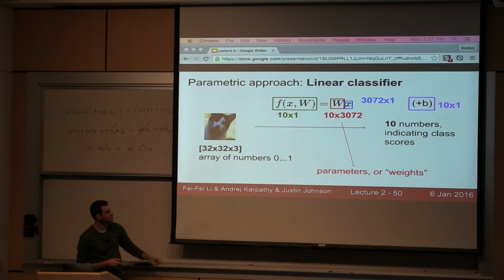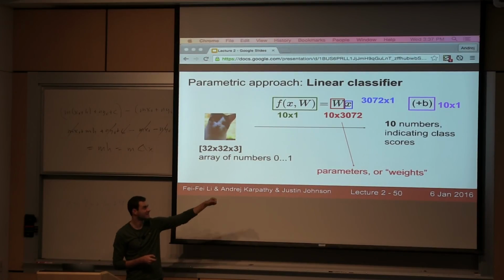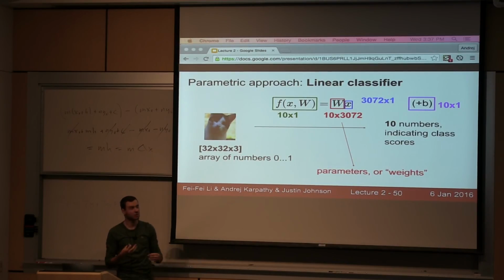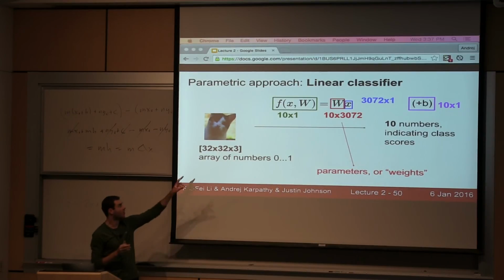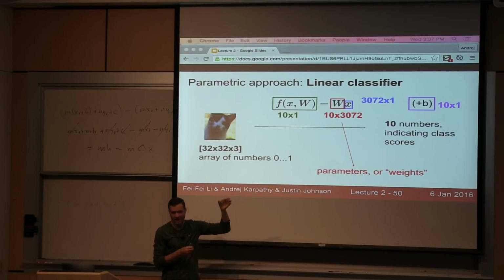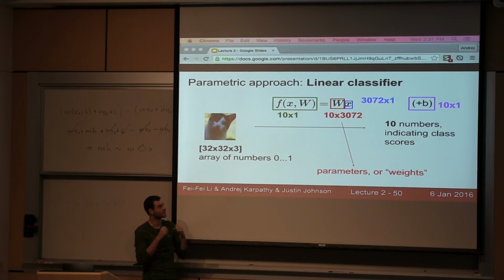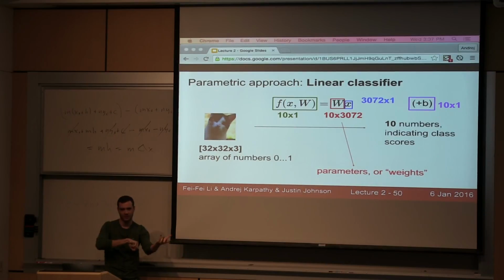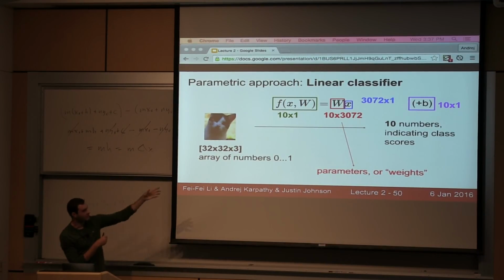What I'm leaving out is there's also an appended plus b sometimes, so you have a bias. These biases are, again, 10 more parameters, and we have to also find those. So usually in your linear classifier, you have a W and a b. We have to find exactly what works best. And this b is not a function of the image. That's just independent weights on how likely any one of those classes might be. So to go back to your question, if you have a very unbalanced data set, so maybe you have mostly cats, but some dogs or something like that, then you might expect that the bias for the cat class might be slightly higher, because by default, the classifier wants to predict the cat class unless something in the image would convince it otherwise.